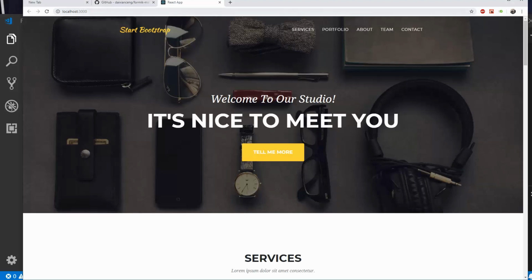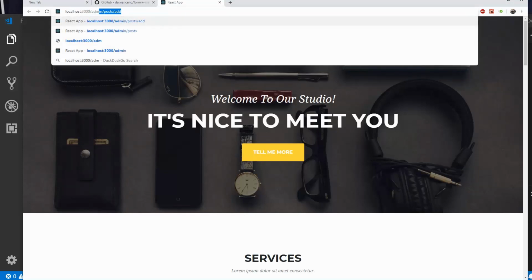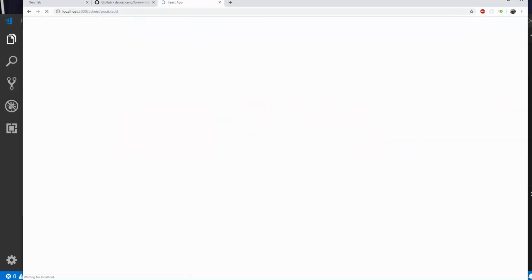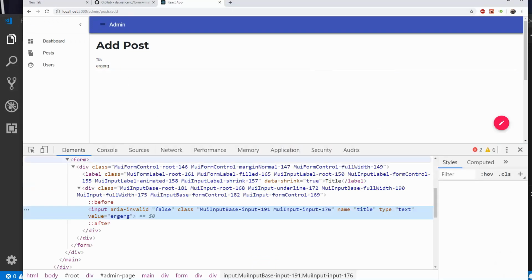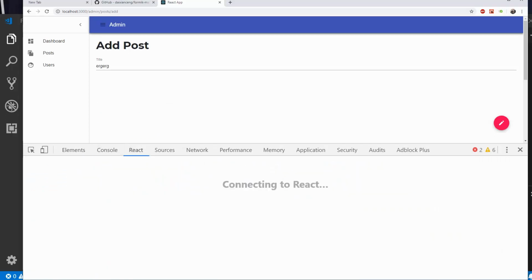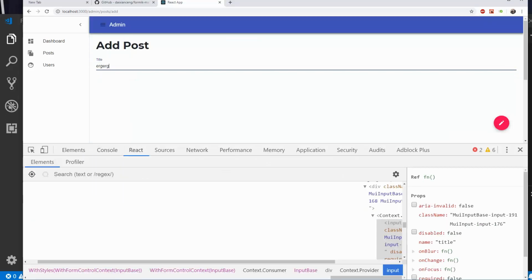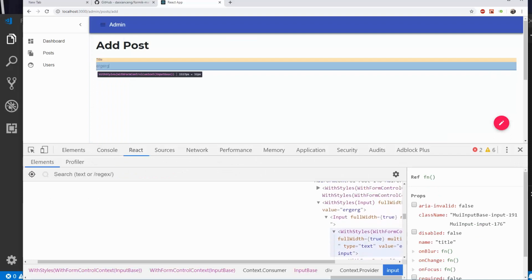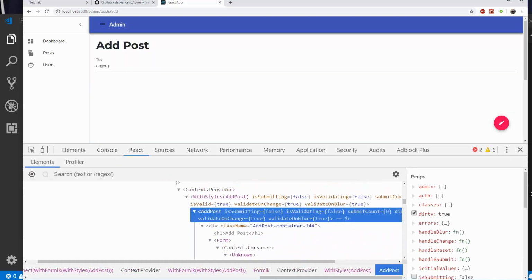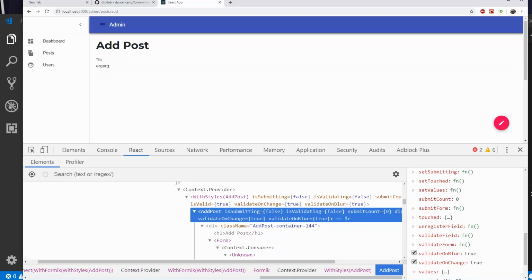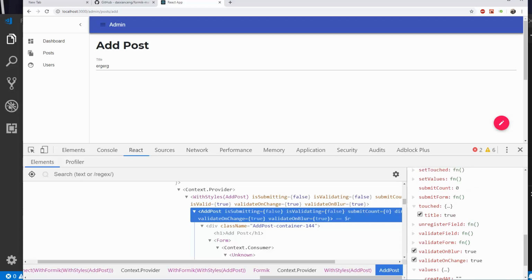Alright, so this has installed, so let's go to posts/add. We now have a field, and when we type in, I should be able to check the field here, and let's scroll up to the add post component, and then down to values, and we're getting title. Let's get to touched, and title equals true.